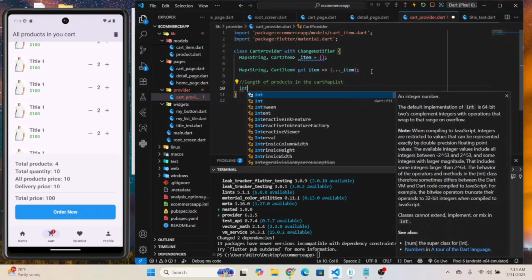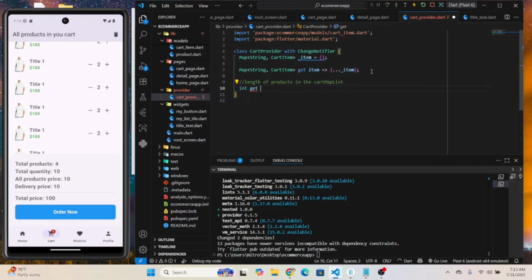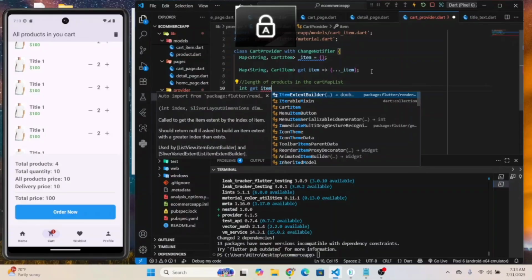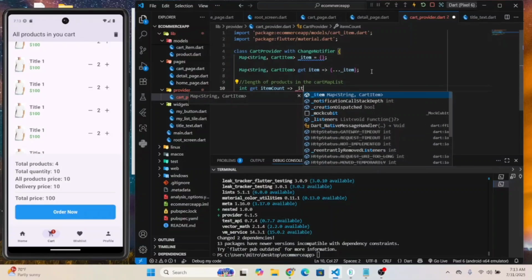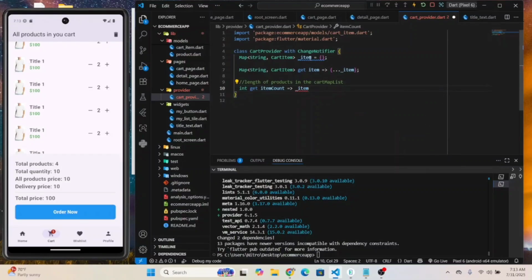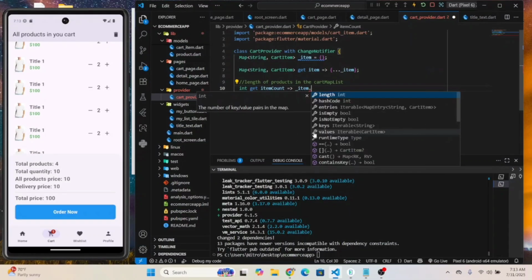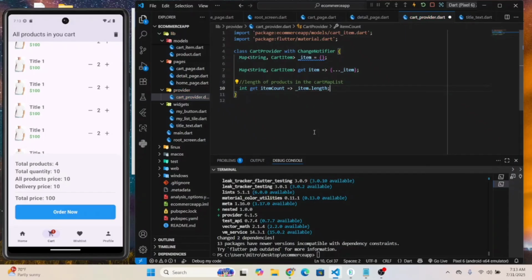Okay, and the integer format, item count, return the items, and get the length of that item.